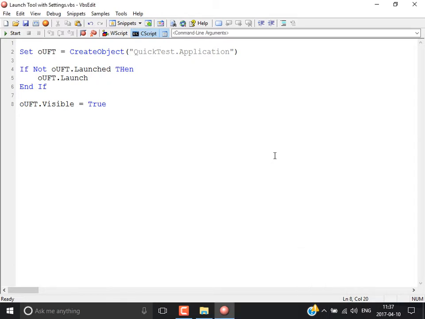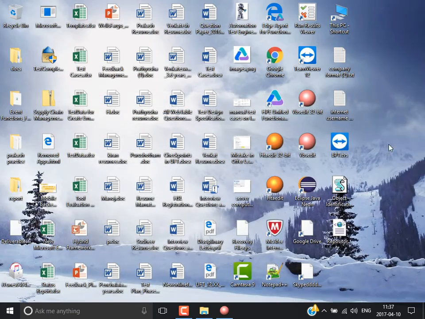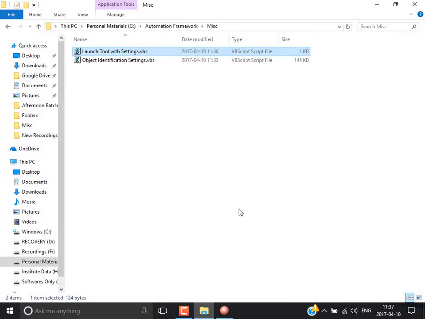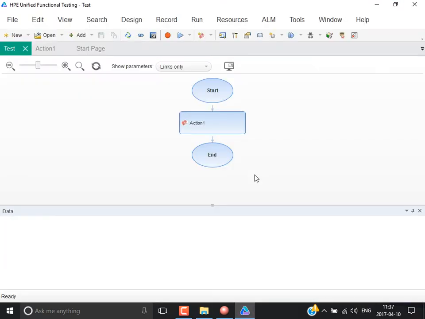So it takes a little bit of time because normally the EFT is a bit slow while launching. Okay, so just wait. The tool has been launched now, right? So by default, it will launch with the new test.